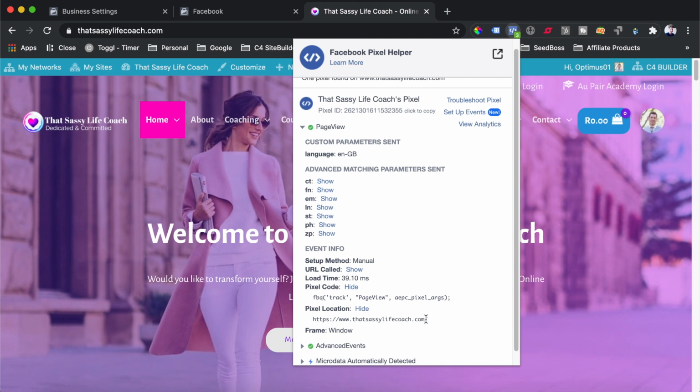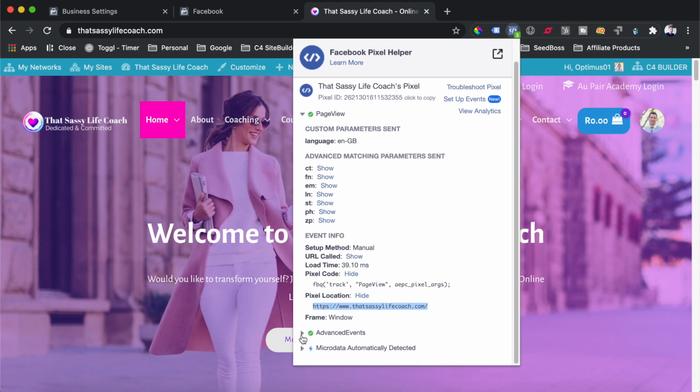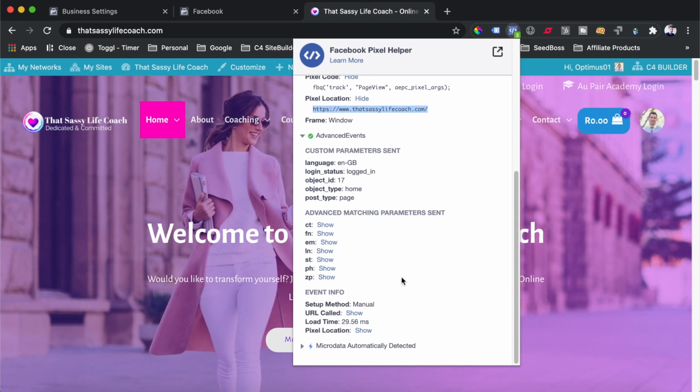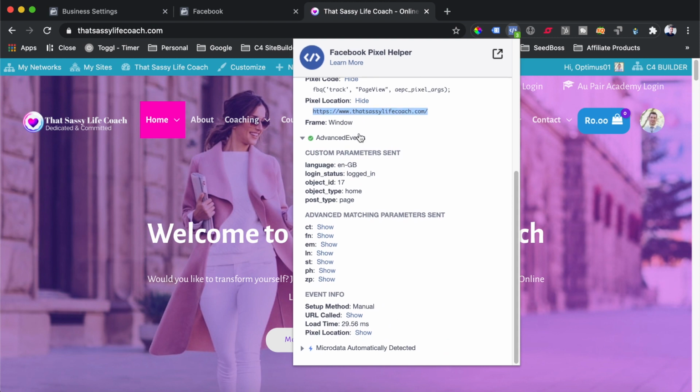So this is going to come in handy when you start doing your custom audiences and you start building up some retargeting lists. Here are just some other events which are being tracked on these particular pages. And by activating certain settings on the plugin, as we did earlier with WooCommerce and the tracking of product pages and add to cart events, we are going to be able to track whenever a user adds products to their cart, whenever they move through our funnel to our cart page, to our checkout page, and of course to the thank you page once they have made the purchase.